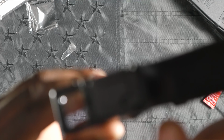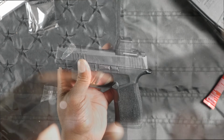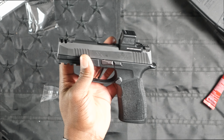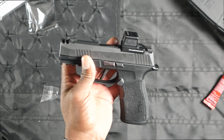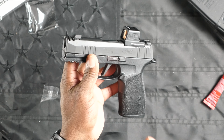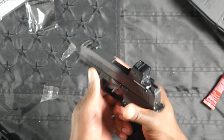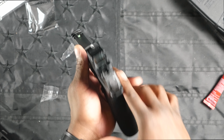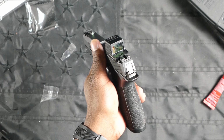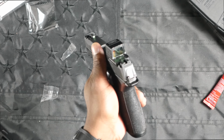My theory is that if I want a larger dot, I can simply crank up the brightness. So I'd rather have that precision, and if I need a larger dot, I can crank the brightness up to maximum, and for all intents and purposes, that gives me a larger dot. But all in all, I am very pleased with the optic. It sits very nicely on this particular platform, and you can actually see that I scraped it up a bit while I was installing the screws using an oversized screwdriver. That's not really a problem for me.